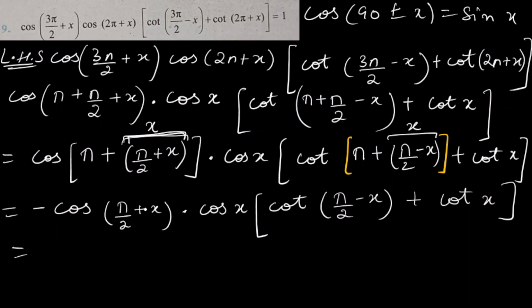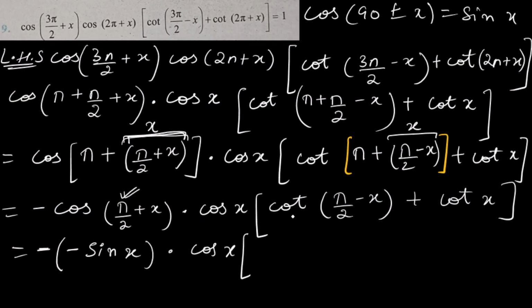Now 90 plus x is in second quadrant. So these things you always have to remember. This is in second quadrant. Second quadrant cos is negative. So one negative sign is already there. One I'll write because of the second quadrant. But cos will change to sine now because of complementary angles relation. So 90 degrees is there. So cos will change to sine. This cos as it is.